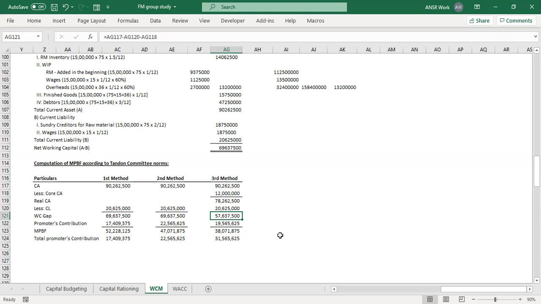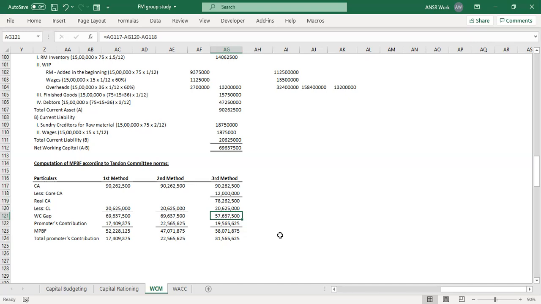Now it's just addition and subtraction. Take your time, analyze and tell me what exactly is different in this method and the other methods. There is something different, right? I'll give you a hint: if you analyze the working capital gap, you will get to know. Working capital gap is the same in method one and method two, but it is different in method three. If you get that, you'd be able to avoid the confusion that is happening right now.